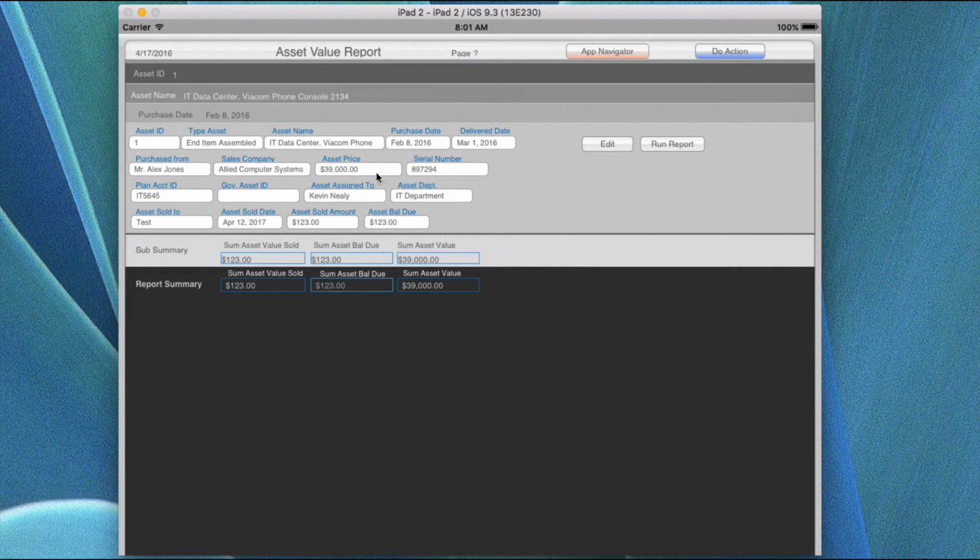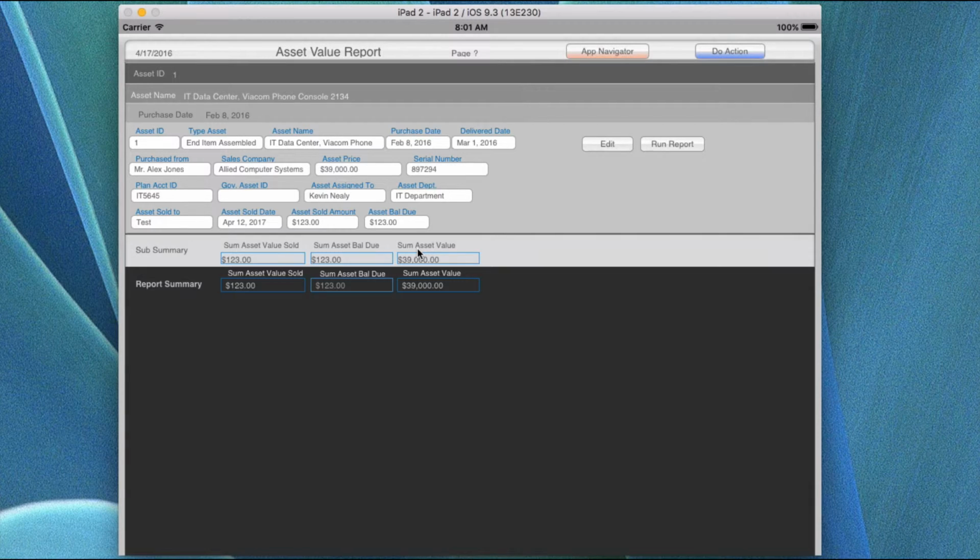One of the things it does is each individual asset is broken out, where it shows the actual value, the sum of the asset value. It'll say the sum of the asset balance due. And this is in the case where it's actually being sold. If it's sold after a certain many months or years that it was used, and you decided to sell the asset for salvage value or whatever, to put some capital back into your company as far as releasing the asset, then that's what this would be.